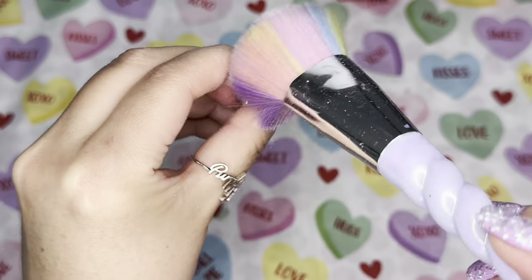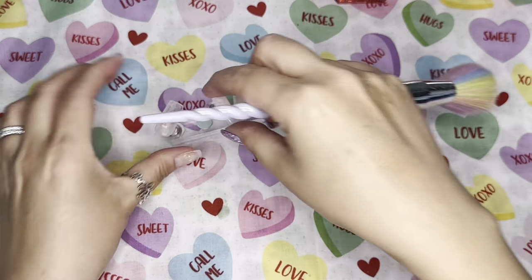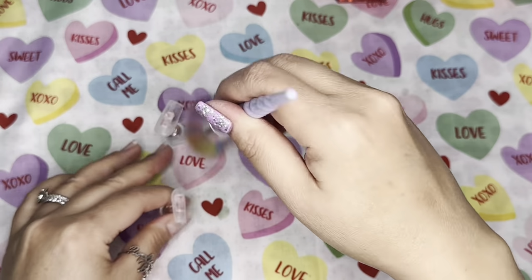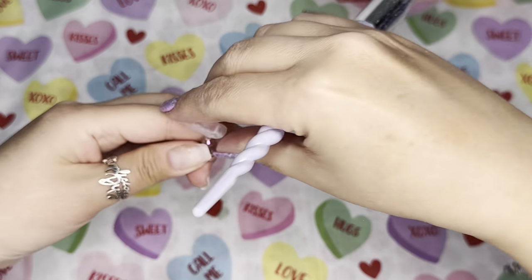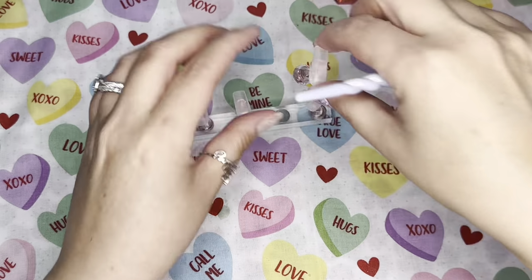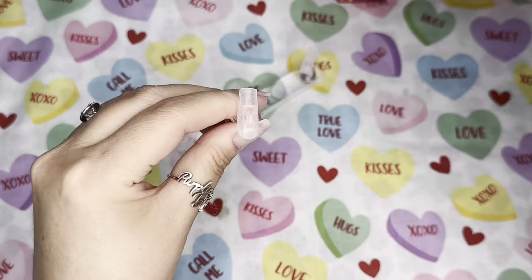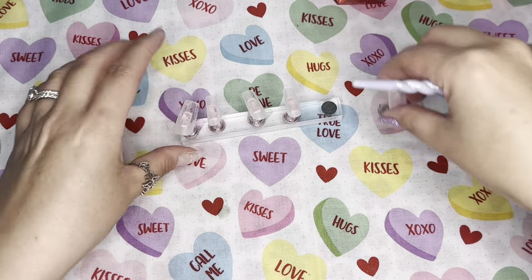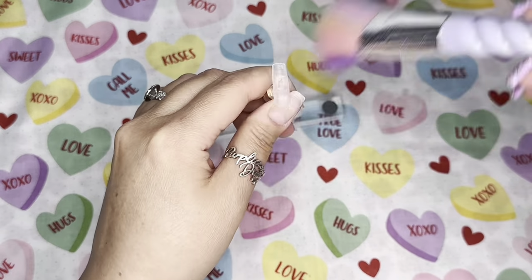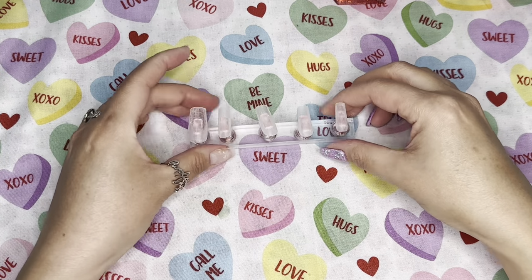I sped that last part up a bit, but I was just really focused on finishing adjusting any shaping to my tips to make sure that they fit my nail perfectly, as well as I went ahead and buffed the surface of the nails, and that way the gel polish would adhere to the tips because I don't want the surface to be too smooth. It needs something to grip onto. And so now that I finished all that, I want to go ahead and make sure I'm dusting off the excess dust, because I definitely don't want dust particles in my gel polish when I apply it.